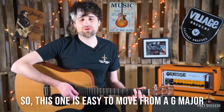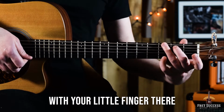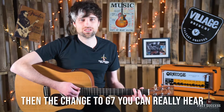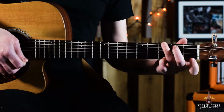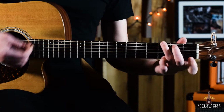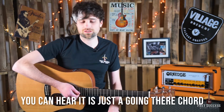So this one's quite easy to move from, say, a G major. You can just play a G major shape with your little finger there. And then the change to G7 you can really hear. And all that's happened is you've moved that note from there. You can hear it. You just resolve to C major and you can hear that it just really is a going-there chord.